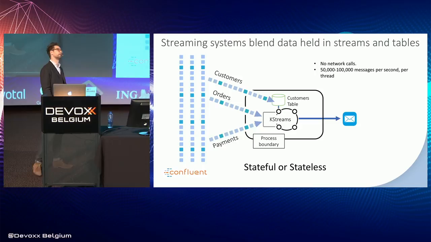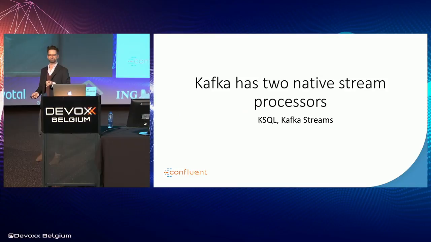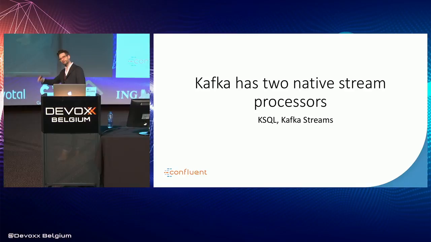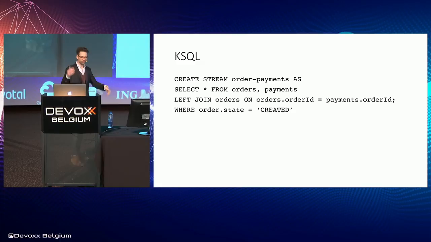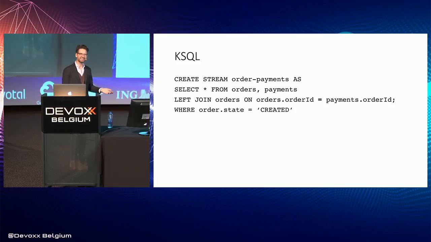Stream processing is really about processing things as fast as possible, much like a database is designed to process data as fast as possible. But rather than taking data from a file where we can control organization, we take data from different event streams where we have less control. Kafka has two native stream processors: Kafka Streams, which is a library shipping with the Kafka download and can run as a standalone cluster, and KSQL, which is effectively a layer on top providing SQL functionality. Here's an example of a KSQL statement where we're creating a stream of order payments, selecting from orders and payments, doing a join on a key, and adding a predicate to filter the stream.